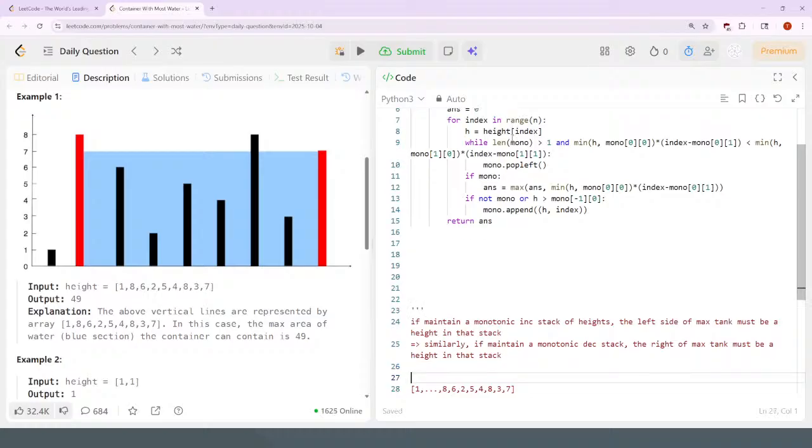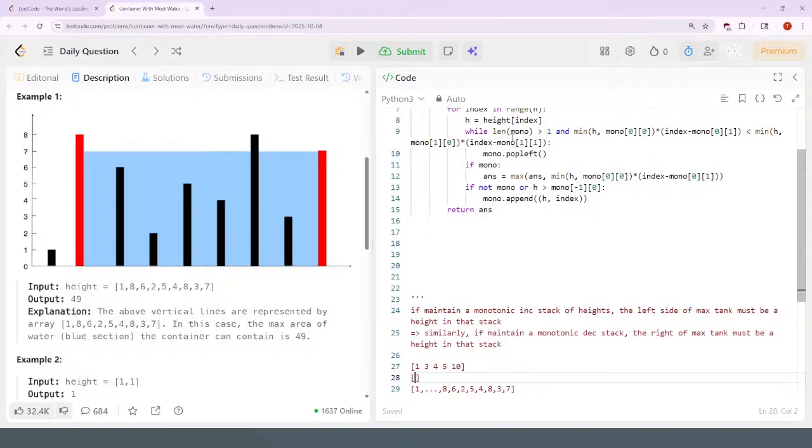So if my heights in the first stack were, let's say, 1, 3, 4, 5, 10, and then my heights in the other stack were 20, 8, 3, 2, 1. And let's say this is like 1 at 1, 3 at 2, 4 at 3, 5 at 4, 10 at, say, 10.